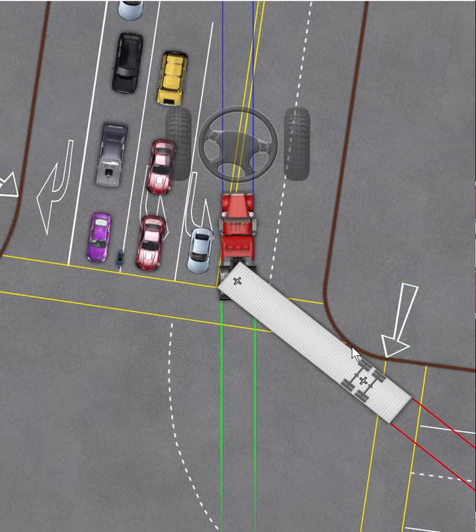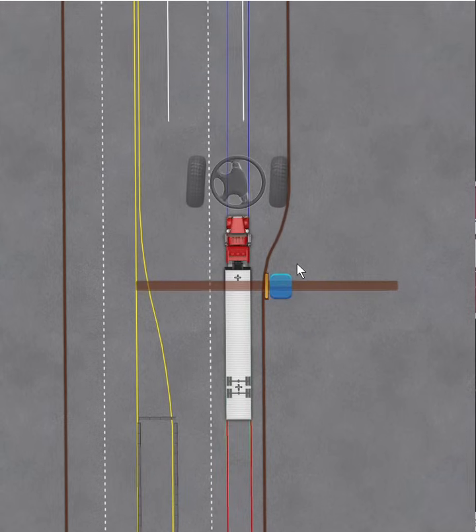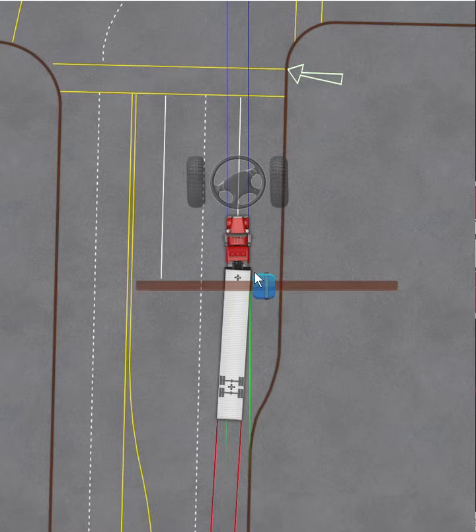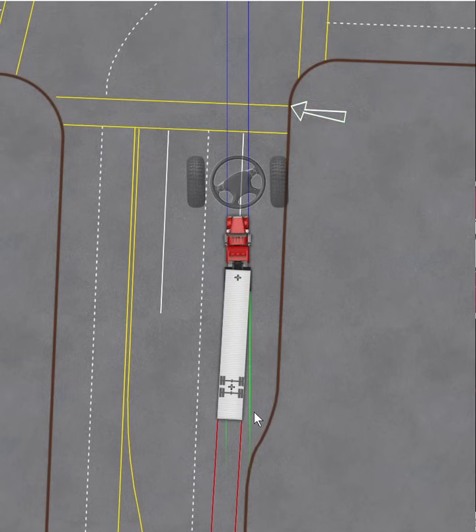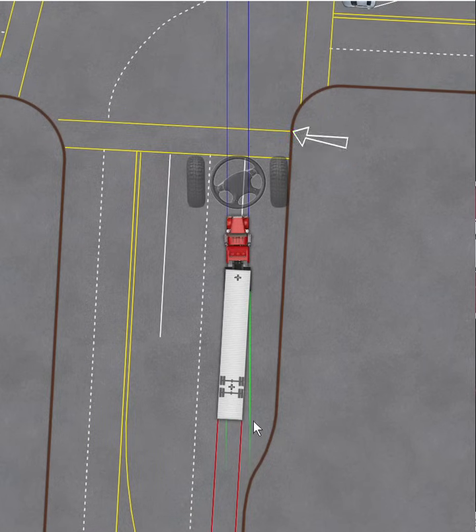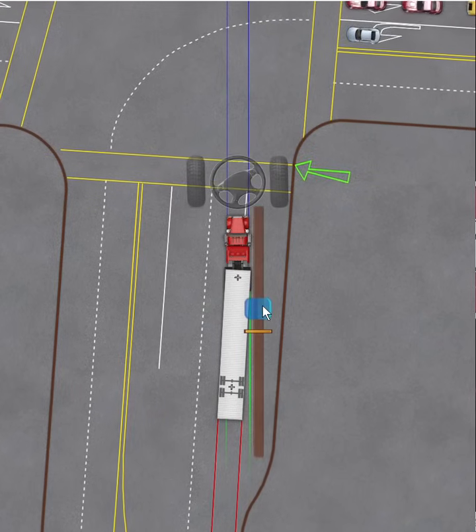Let's see how I would take this turn in order for me to miss this curb and miss this car. So a lot of the time, I'll take up both lanes. Look in my mirror, and yes, I am leaving a lot of room over here on the right. I've got my turn signal on, and I am paying attention to everything. The chances of somebody coming in here are slim, but not impossible. Yes, it can happen. It definitely can happen.